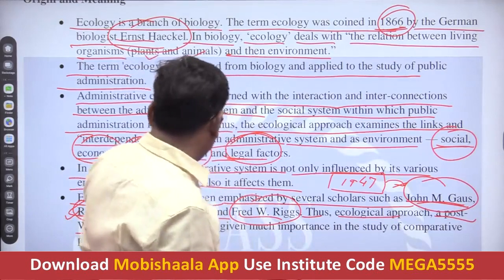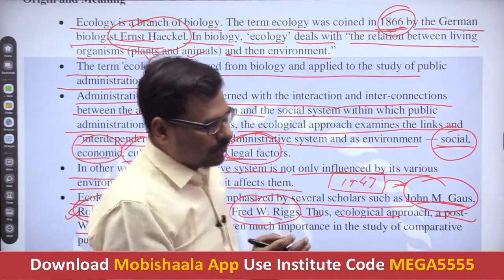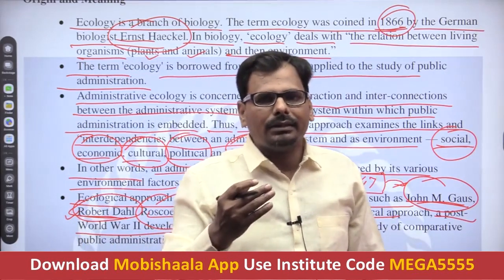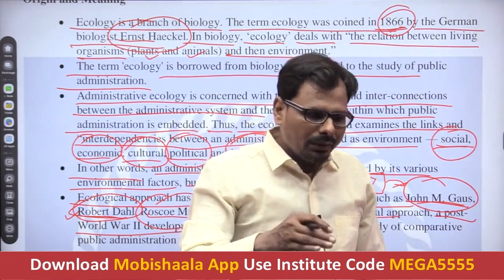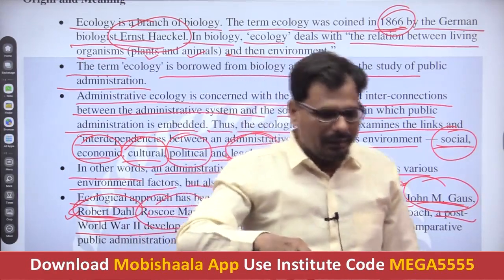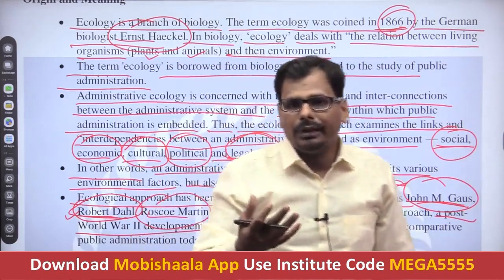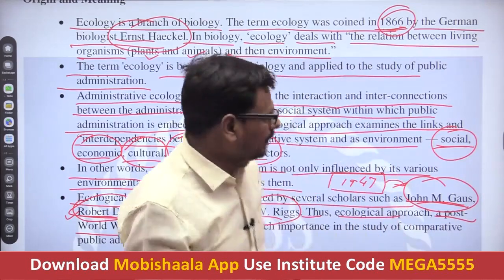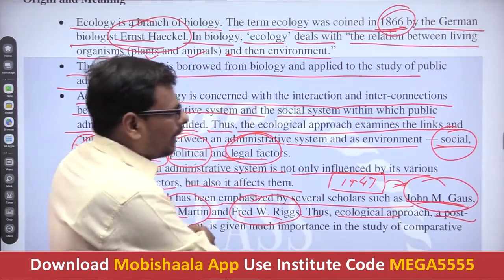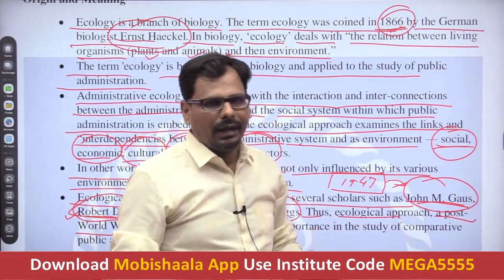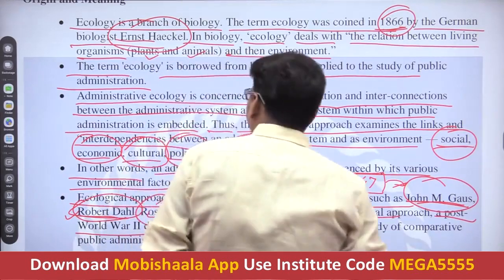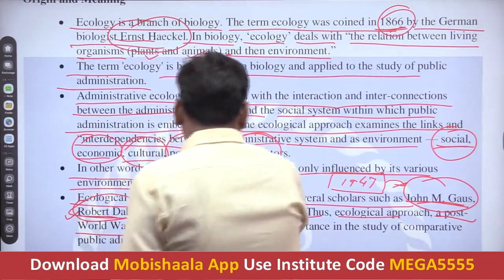Goss, like Robert Dahl and Roscoe Martin, and these scholars are going to concentrate upon ecology and the ecological approach, which scientifically studies an effective indigenous model. The indigenous model is developed in an indigenous manner, and according to ecology, that is the main expression and the main theme of the study as far as the ecology of administration is concerned.